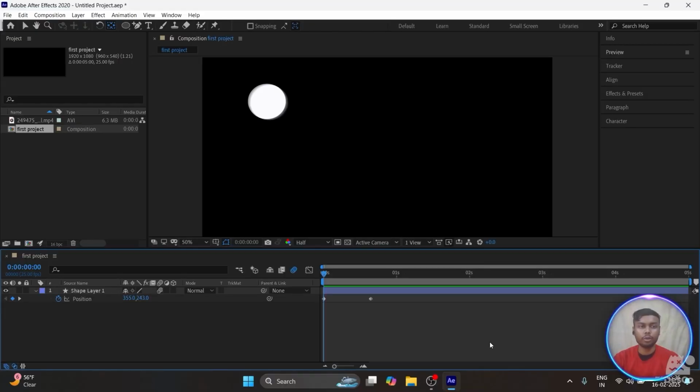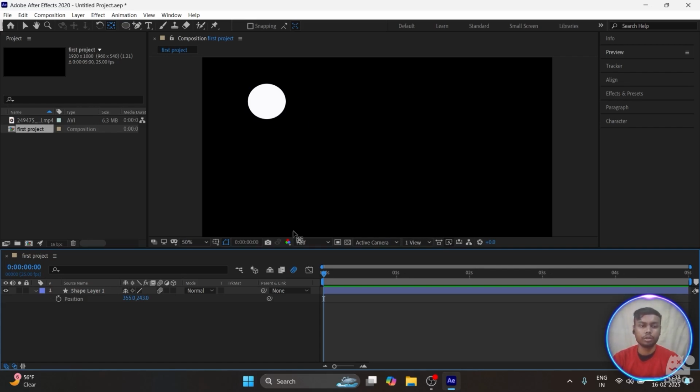So now we are going to make a simple project about simulating this ball by bouncing it on the ground. Just to simulate the bouncing ball, we are going to remove these keyframes. Now we are going to use this circle to simulate a bouncing ball.